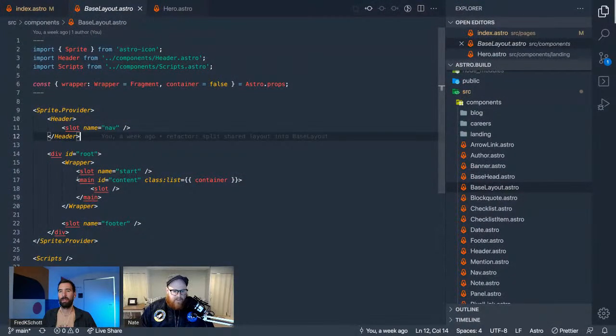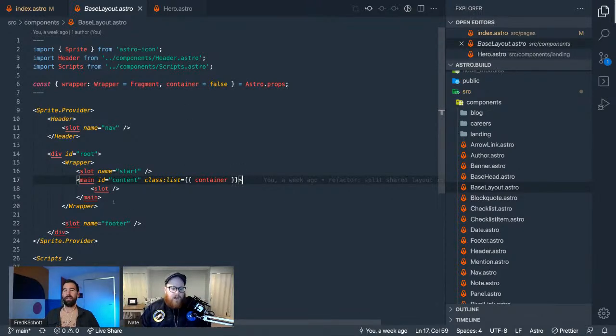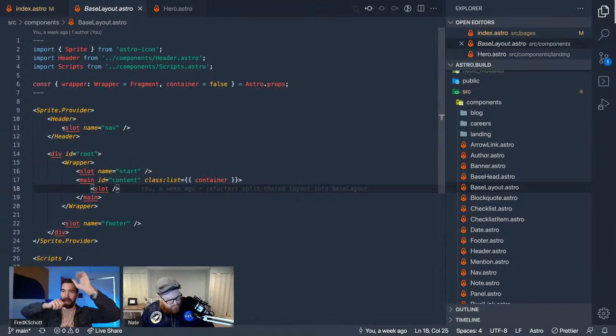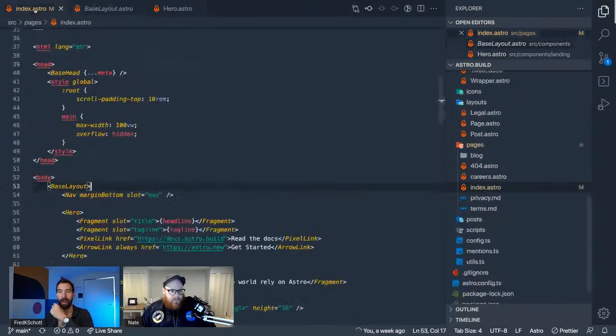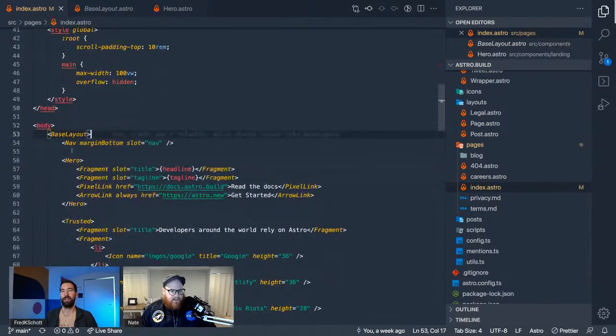So I'm using that to make sure this is consistent everywhere, and we have our default slot inside of that. Oh, nice. Okay, so every page uses this. They get the header for free, that main content jump for free, the footer for free, and then that slot is like the children: whatever you put in this layout component becomes the page content within that wrapper. Yeah, so anything that doesn't have a slot attribute will just go in the default slot.